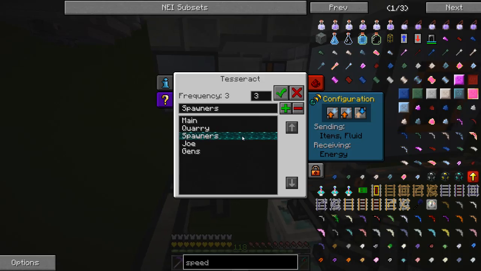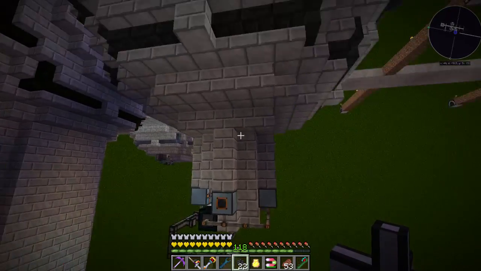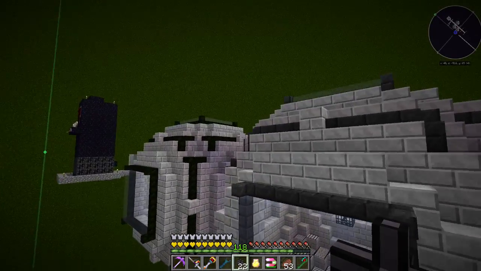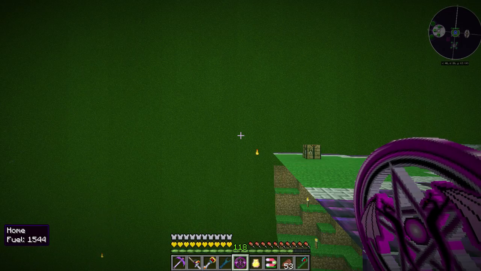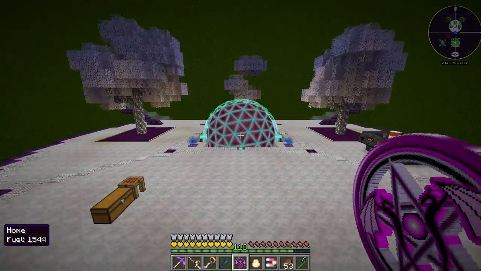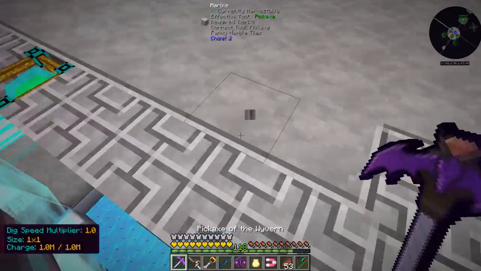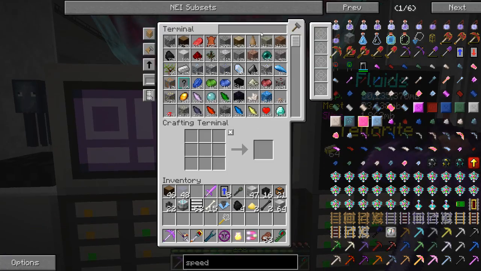That is on spawners, right? Yes. And that should be good to go. So everything should get sorted, except let's go home. We need to grab another vacuum hopper, which I should have. I should have at least one. At least one more made. Let's see.